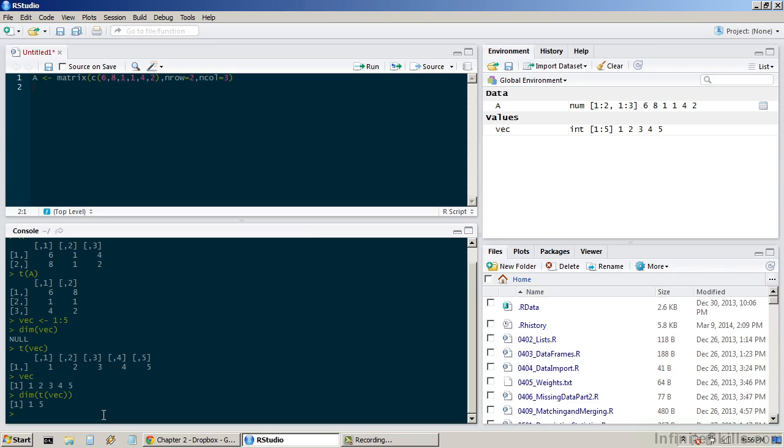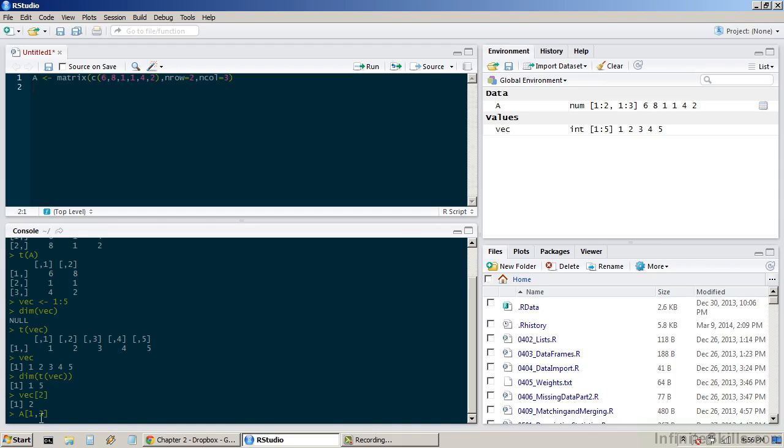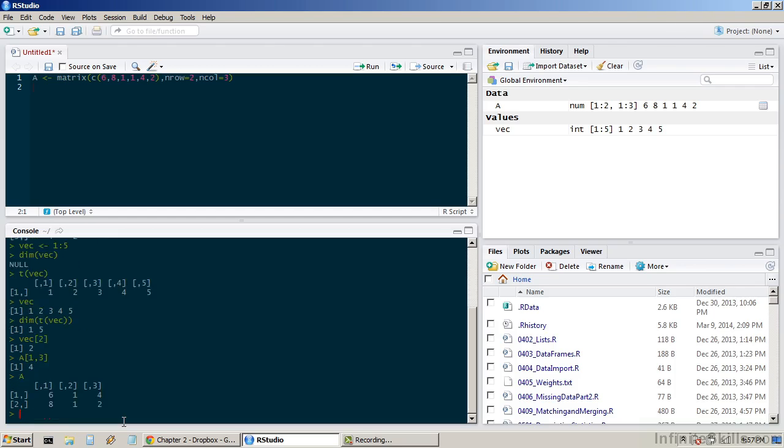Now, if we want to know what the element is in the first row and third column of a data matrix, we can use the square bracket subset. We just have to give it another argument. So for example, if we want the second element of the vector I just created, we use the square bracket subsetting and enter in the single digit 2. For the matrix, if we want what's in the first row and third column, for instance, we do 1, 3. What you put to the left of the comma defines the rows that are selected, and what you put to the right defines the column. So if we look at the A matrix again, we can see that this subsetting worked. It returned 4, which is correct.